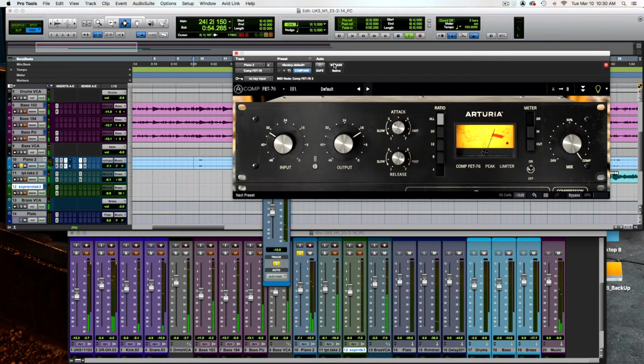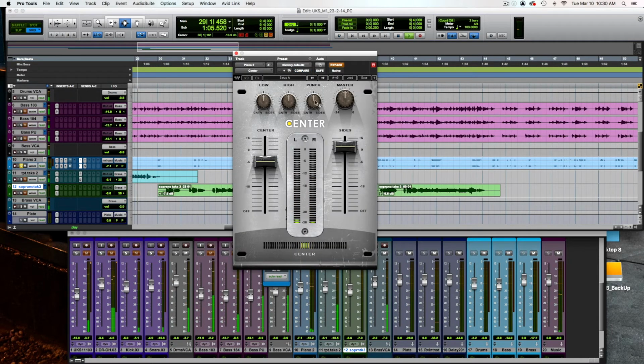And the next bit here is the first compressor, just through this FET76. Really not doing much compressing, but it is changing the color a little bit. And the last bit is through center to make it a little bit wider.